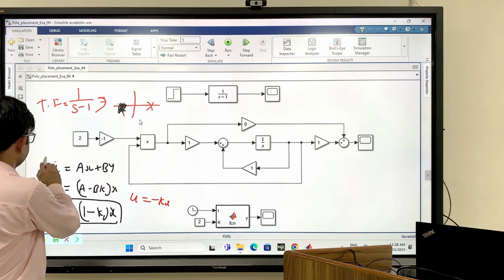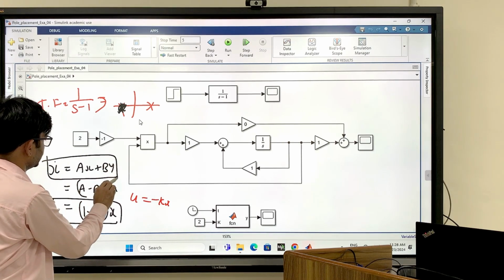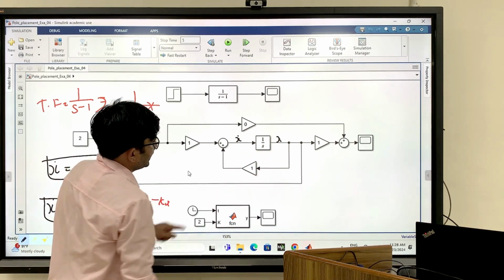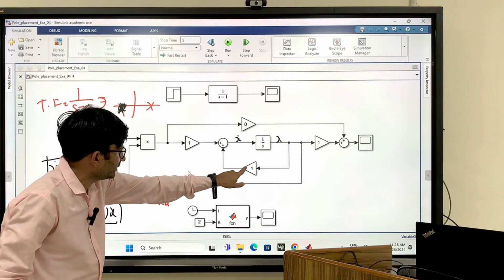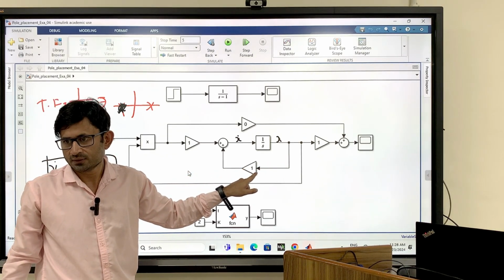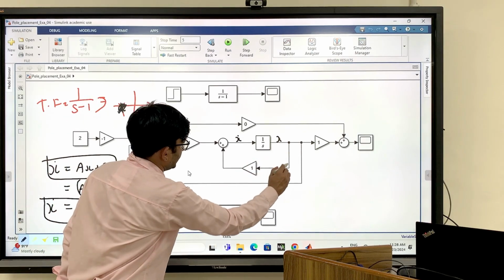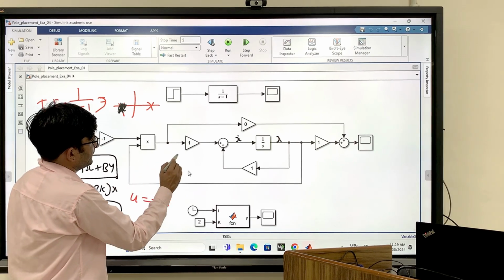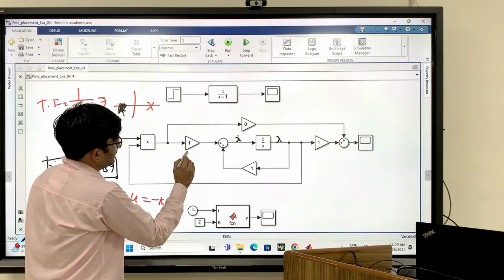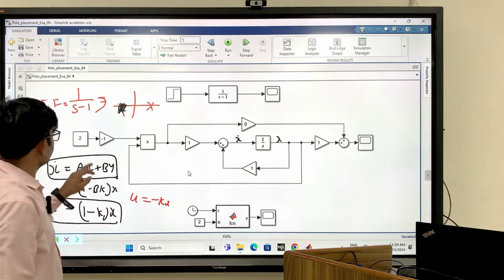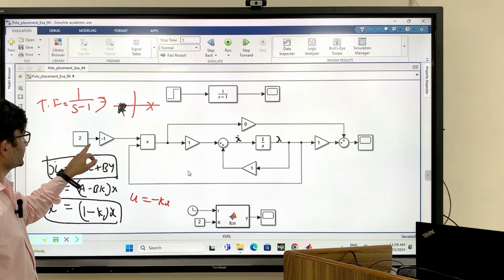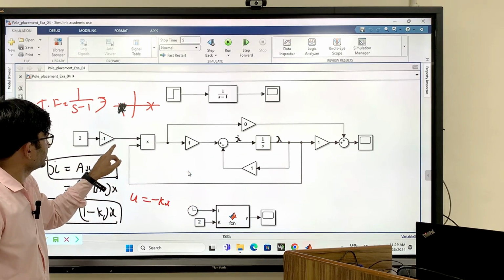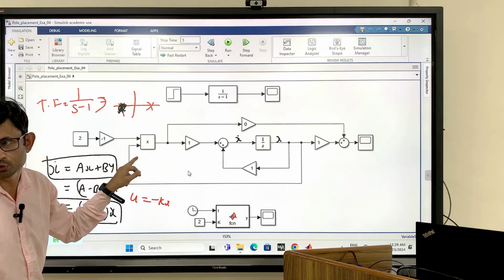So can we draw this in a state space form? If you integrate this x dot, you will get x, right? And you will take feedback by 1, because here a is 1, so that part is ax. And now what you will do, you will apply the input here, which is, let's say, u equal to minus kx, so you will multiply here by taking the feedback. This is x, this is u, this is a minus sign, so u equal to minus kx.